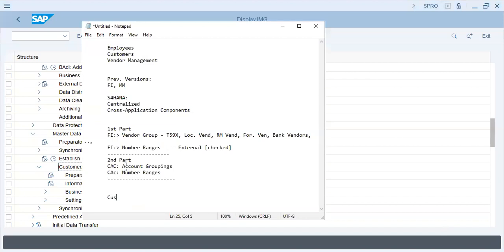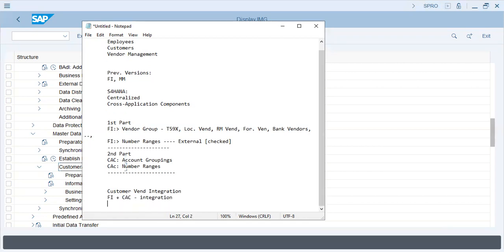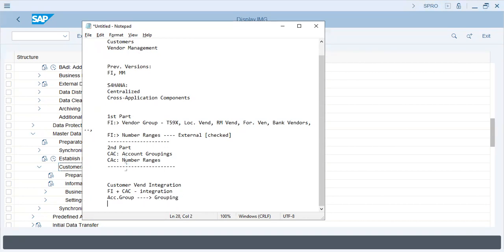Customer vendor integration is nothing but FI plus cross application component integration. Okay, where account group of FI is attached with grouping of CAC, some cross application component.